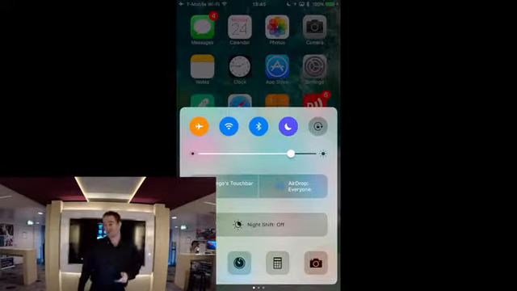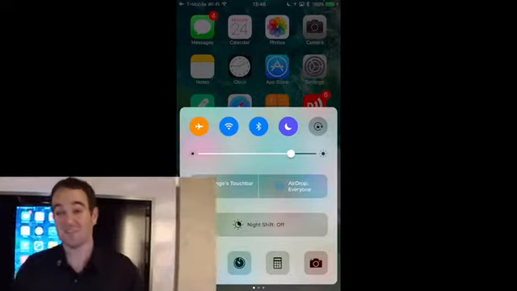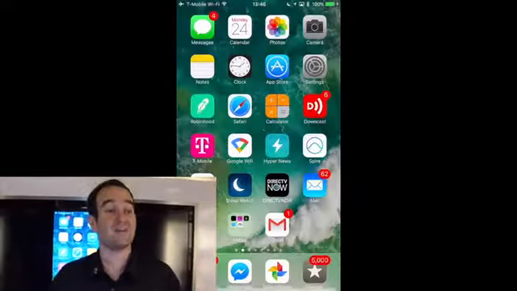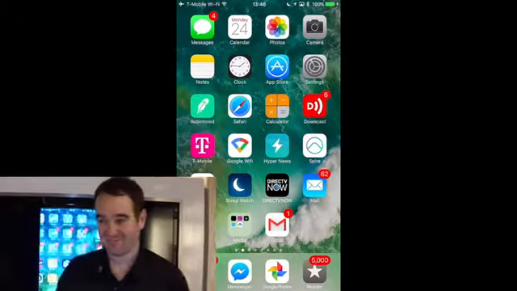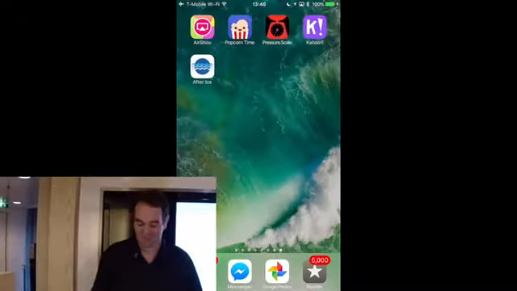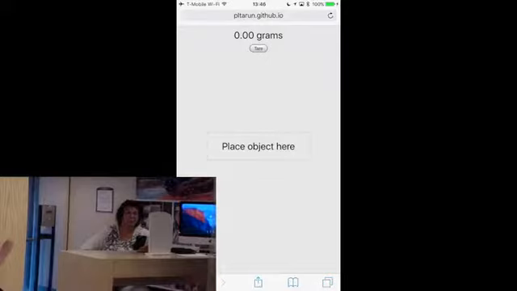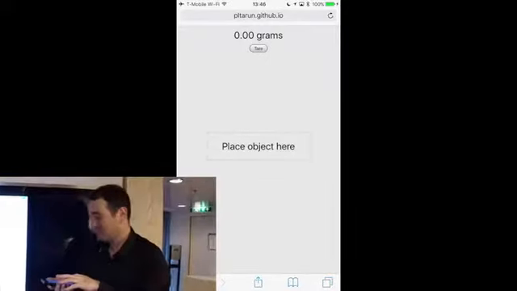Here's the thing I want to show you, though. None of you are going to have this. What's really cool is you can actually use the screen on the 6S and the 7, this is not an official Apple app, to weigh things. Luggage? No, not for luggage. It's not going to work. This weighs things up to a certain number of grams. It's a website. This is not officially approved by Apple. But what's cool is you just put the object there and it'll weigh it.